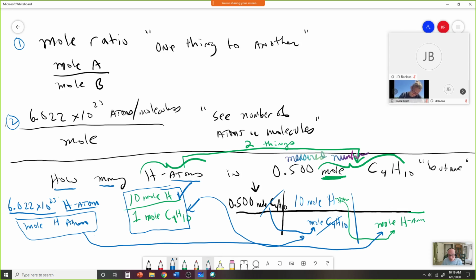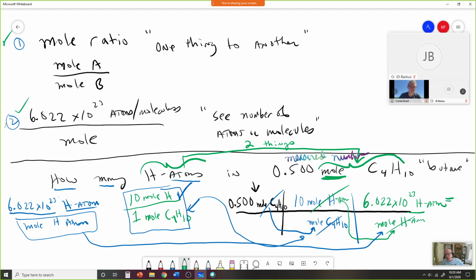And so let's go ahead and use it. And we're going to say 6.022 times 10 to the 23rd H atom for every mole H atom. And moles H atom cancels, and we're left with what? H atom. What are we looking for? How many H atoms? Do you see how that worked? Once I pull down based on these two questions, everything else after that is matching. You just have to be able to match. And once you match, in other words, you have all the units cancel.